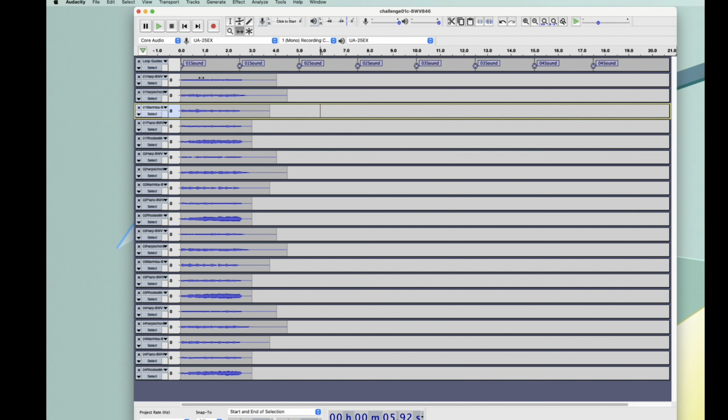When you load a sound, notice that they all load at the very beginning. By default, that's what happens. Here are all the 1 sounds. They're in the right position. But the 2 sounds are not where they should be. The 2 sounds need to be over here. Right? With the 2 sounds, I'll just highlight that. We're going to take all of these sounds, the 2 sounds, and we're going to move them over to there.